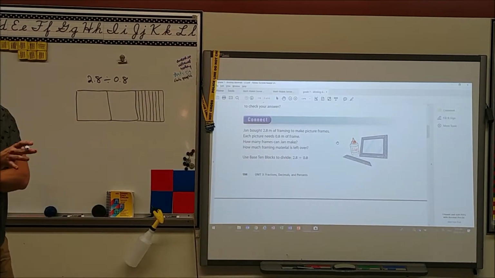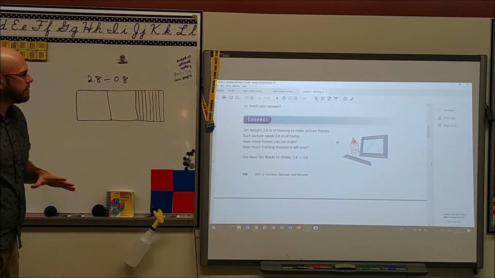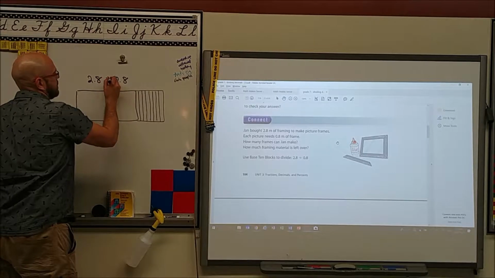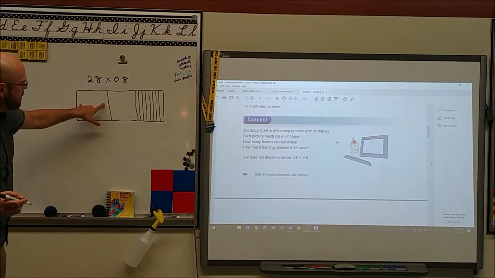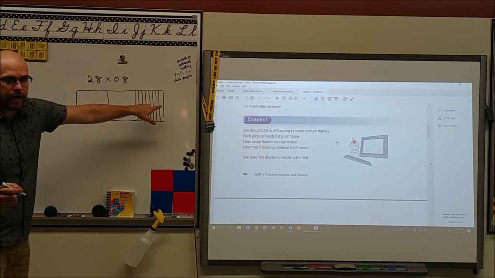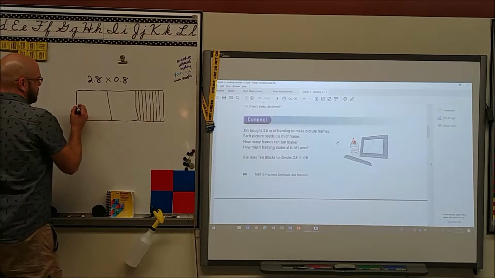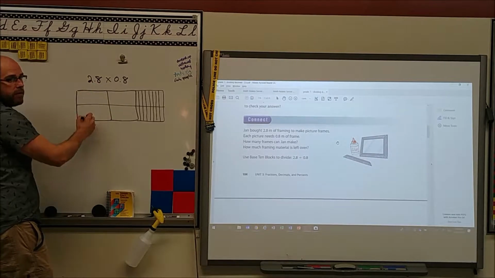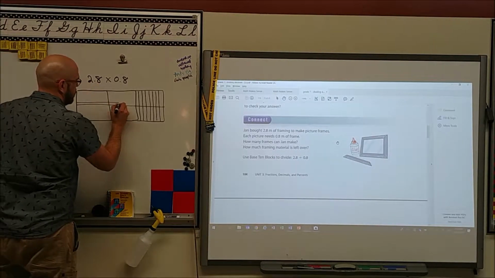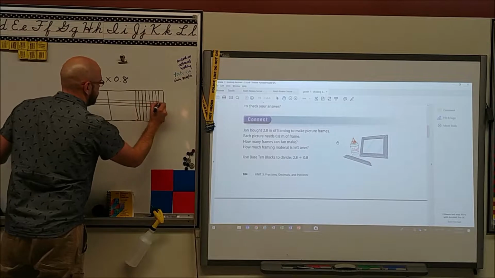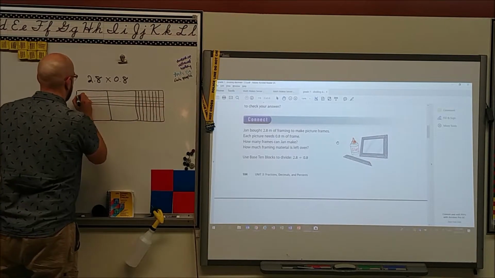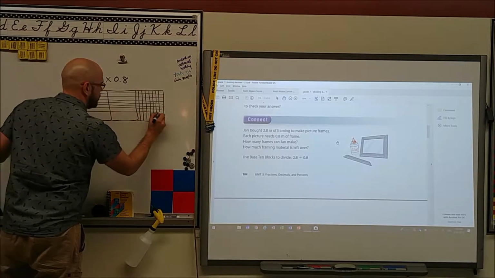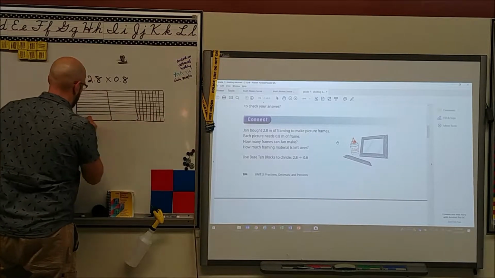So first, I'm going to pretend that this is like last week. I'm going to go 2.8 times decimal 8. Okay, so I've got 1, 2.8. And then I'm going to go times decimal 8. Well, that's where, let's split these because we know that each one of these would have been 10 rows and 10 columns, right? So 1, 2, 3, 4, 5. 1, 2, 3, 4, 5.